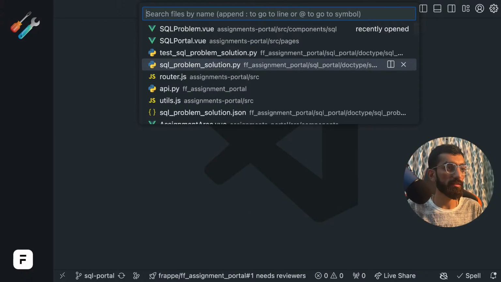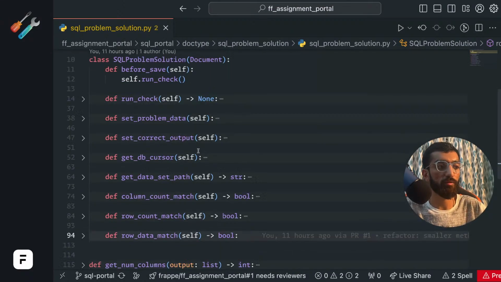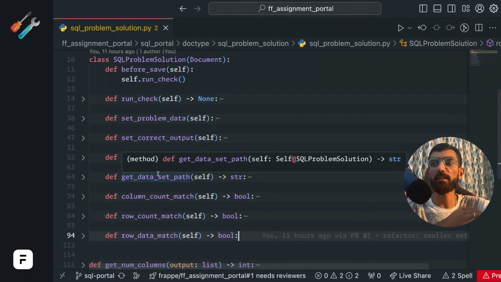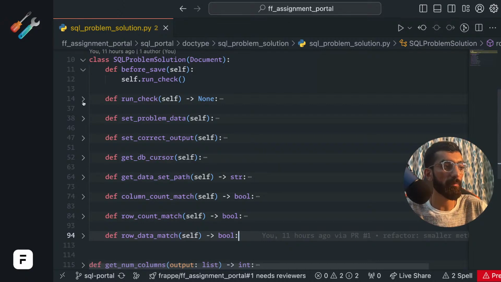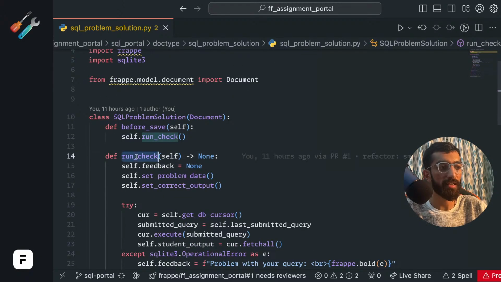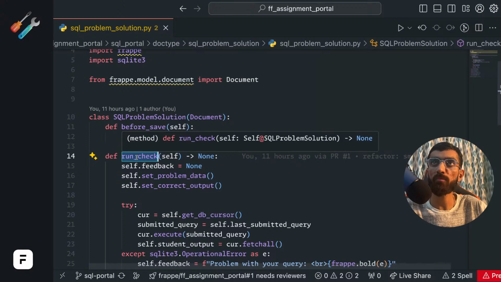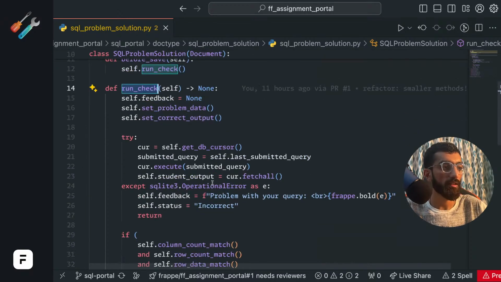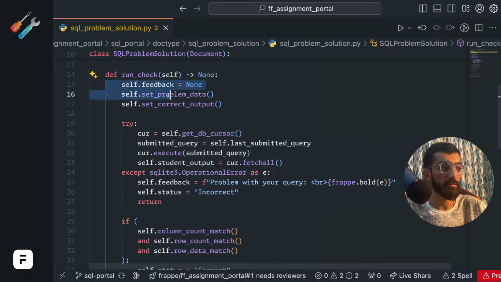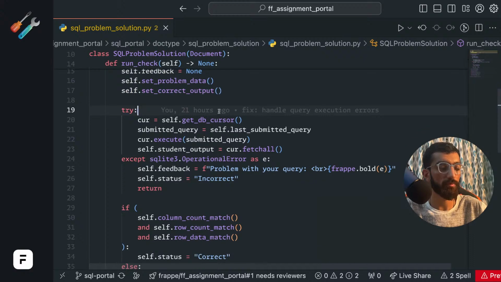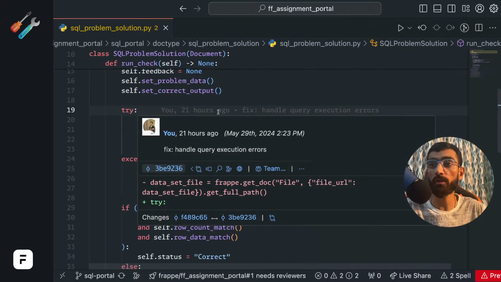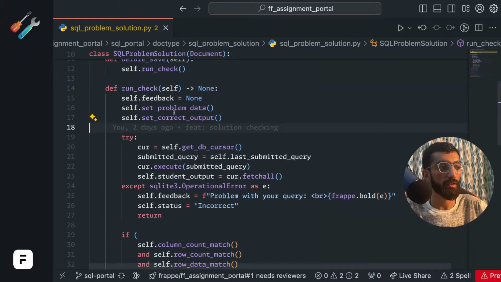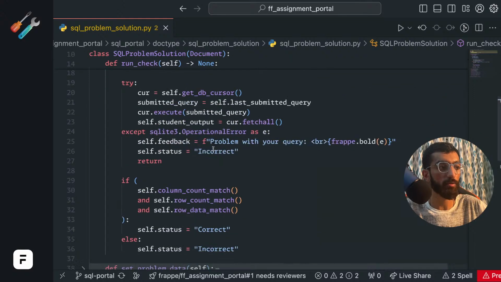I did one more thing. I cleaned up this SQL problem solution file. It was one huge check, if you recall. So everything was happening inside it. I renamed this, I think it was check solution. And now if you see, it is broken down into smaller functions. It sets the problem data, sets the correct output.